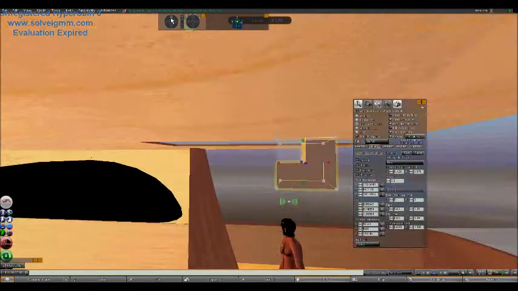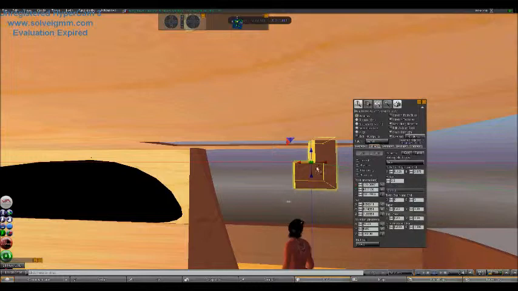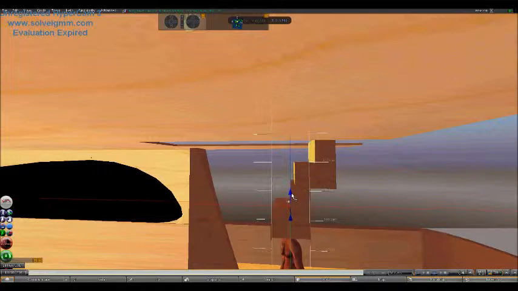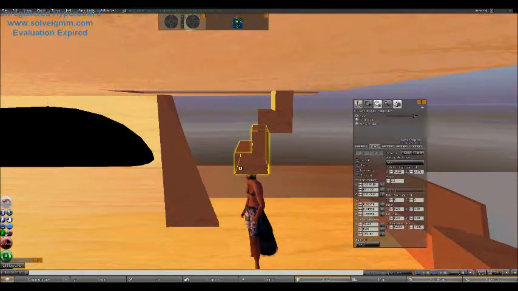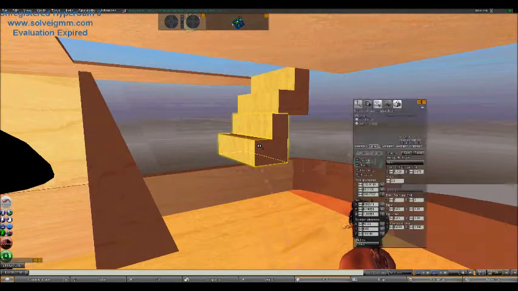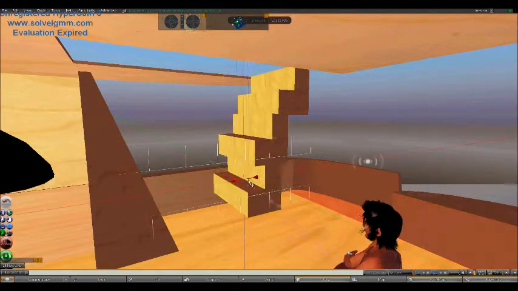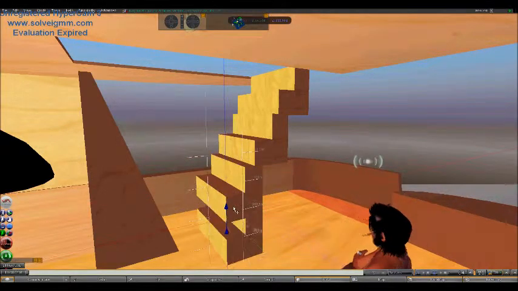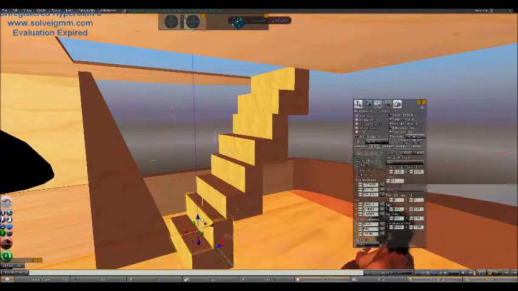Now these steps here, we might not have them come out so far, because you're going to need to get up them in a short distance. I'm going to be crushing myself with steps in a minute. Down and forward. Down and forward, there we go.